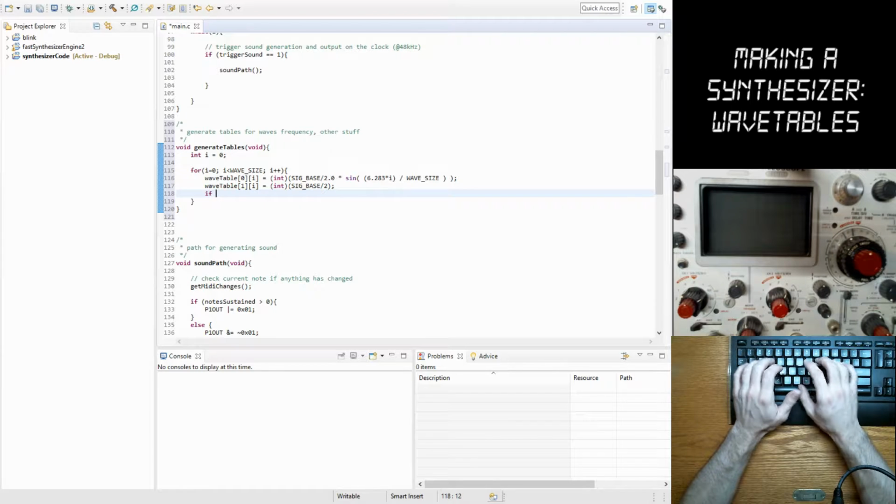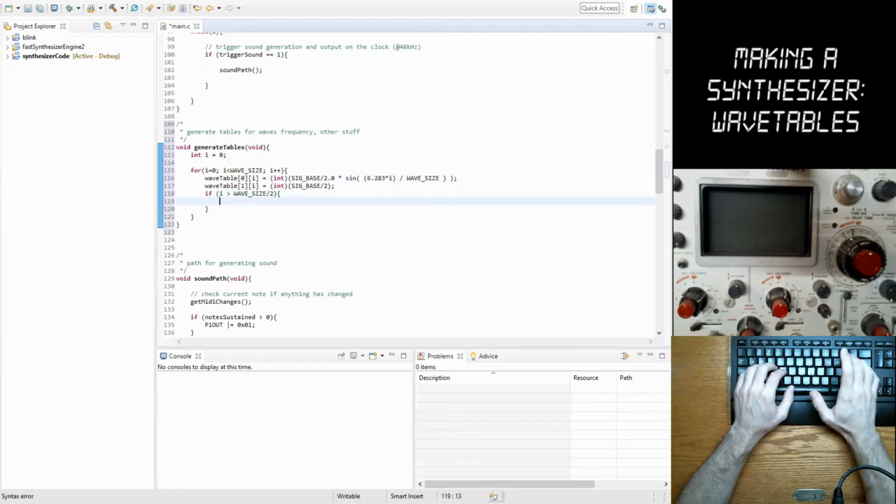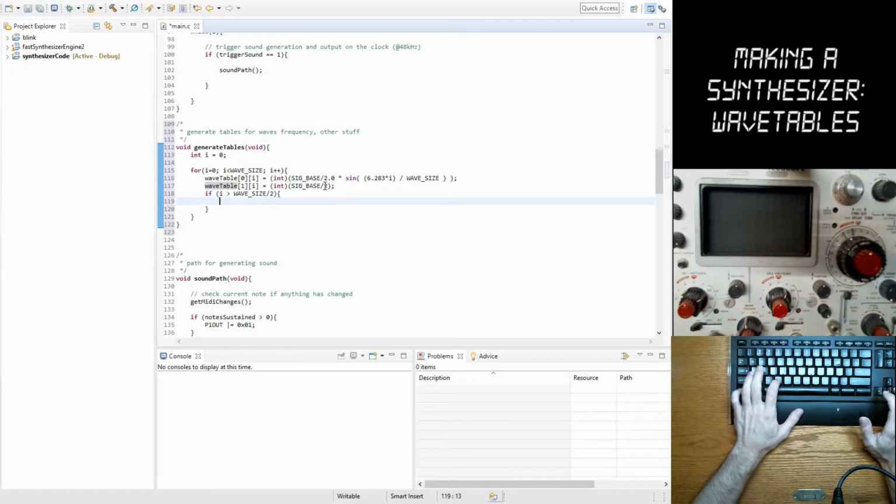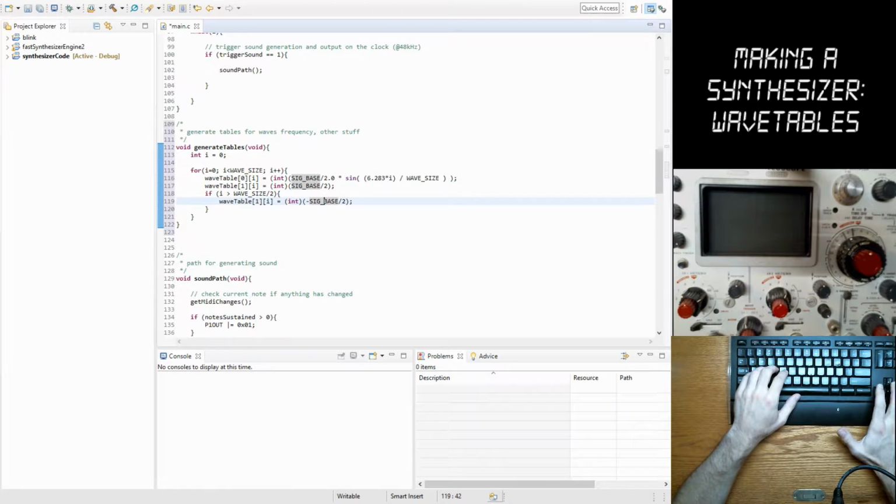And then if we're halfway through, then we just do the negative of it. And even though we're doing this at the beginning of the code, it'll calculate this stuff pretty quickly, and you won't even notice it's happening.